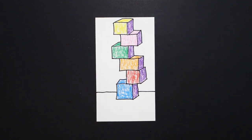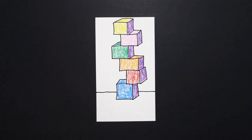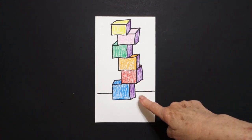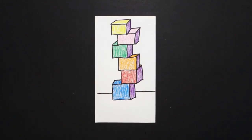Okay, so here are my cubes all colored in with my horizon line so that you can see it sitting on the floor of something. All right, let's see what this looks like all colored in. Okay, here are my cubes all colored in. It's a two-dimensional drawing of a three-dimensional work of art. So think of this as a statue in art. Imagine a little person being able to walk all the way around.